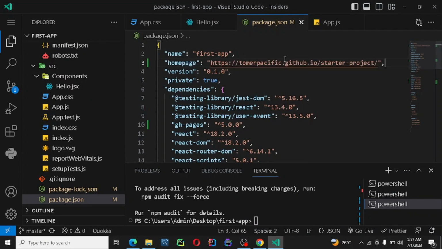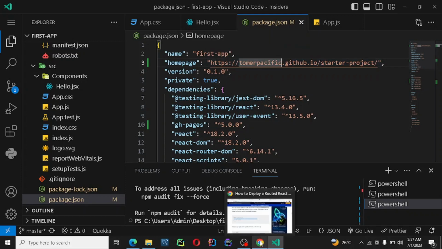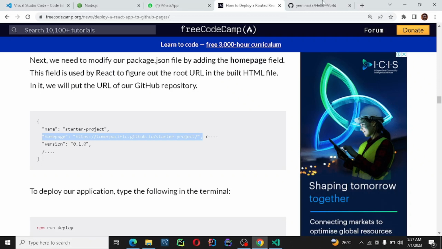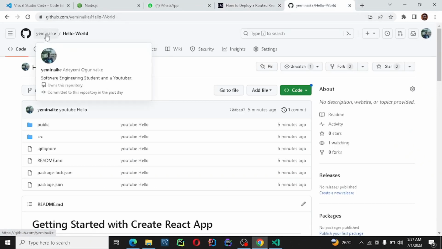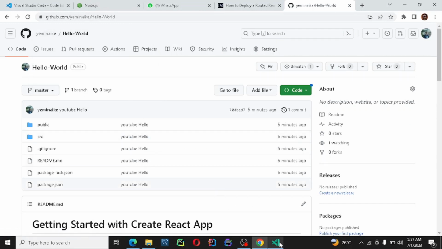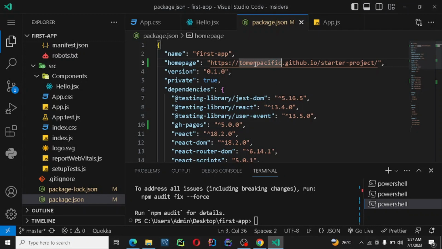So, paste it there. Here now, this is where we're going to do some editing. This "normal Pacific" that we copied is not your GitHub name. What is your GitHub name? That is what we are going to write. My own name is Yeminaike. That is my GitHub name. So your GitHub name is what we are going to write here.